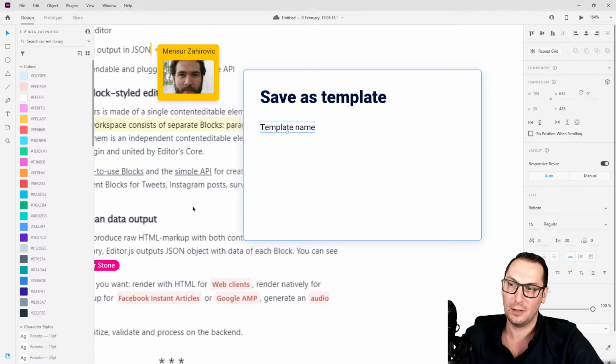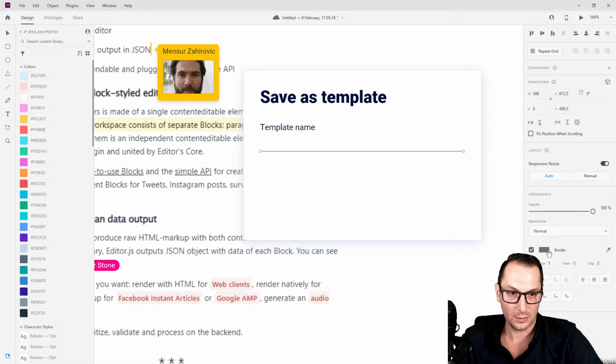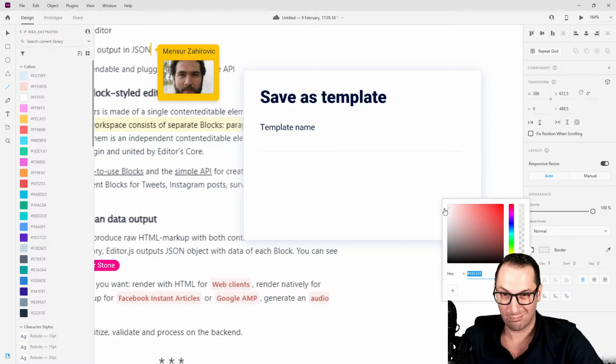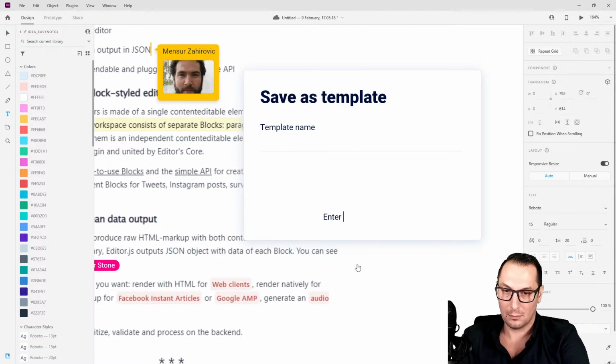So we need to have some sort of indicator to show that we want to enter a template, and then we need to have some sort of input field, which might be looking like this. Something like this.